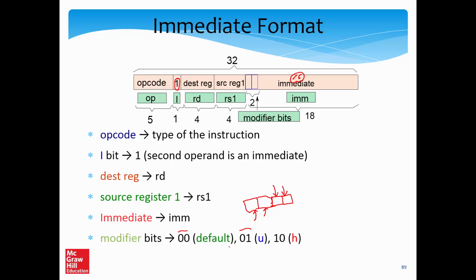So we will, since we have 3 modifiers, we'll require 2 bits to encode them. So these 2 bits can be stored over here just after the first source register. The 2 bits can be saved over here. Subsequently, we can store a 16-bit immediate, which is a signed 2's complement number. So as we can see, this format is very tight in the sense all the bits are being used. The total, all the 32 bits, every single bit is being used, and every bit is associated with storing some or other information associated with the instruction.